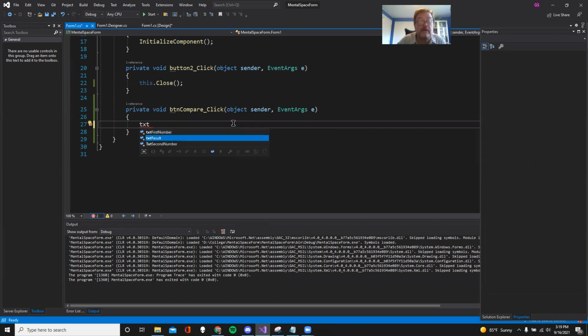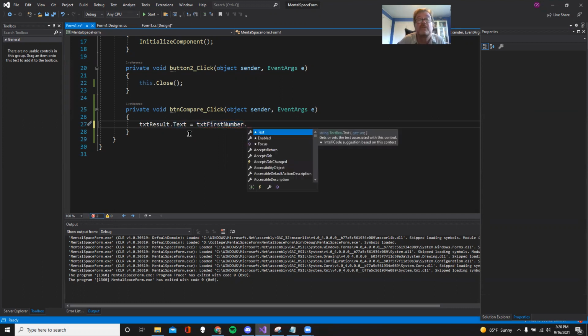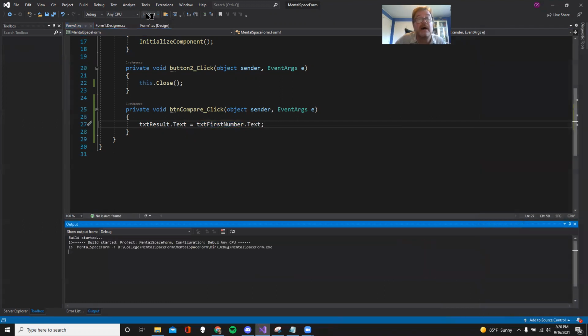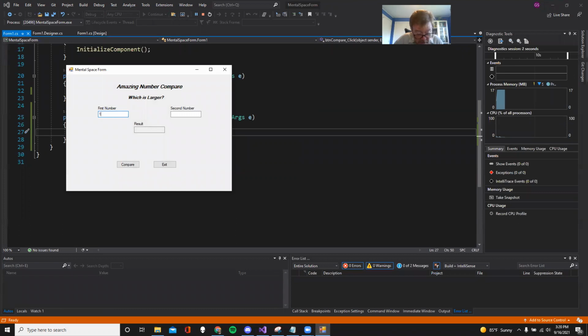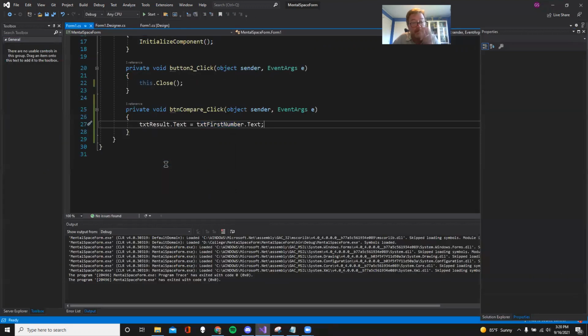Again, wonderful here that the interface is telling me this. Now I can't just go text result is equal to text first number, right? Because those are actually objects. I need to change the attribute of the objects. So it's going to be text result dot text. That's an attribute. And then over here is going to be assigned text result dot text. And I put a semicolon. So now when I run this guy, it's going to be changed a little bit. If I change this number to 10, for example, and I push compare, we'll see that 10 shows up in results. Awesome. Okay, so at least we know how the comparison is going to work.